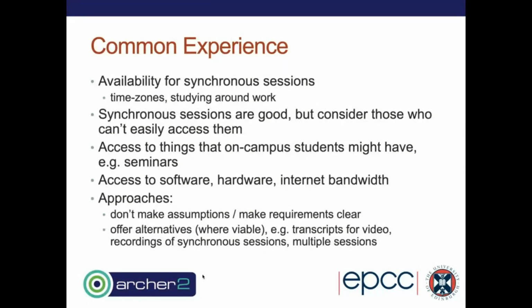There are other things that on-campus students might have that online students don't. Things like access to research seminars. So that is not something that's necessarily going to be easy to provide, but as more and more things are done with online in mind, particularly in the current climate, there are more opportunities to find out about how seminars are available online so that they can be also available to your online students.